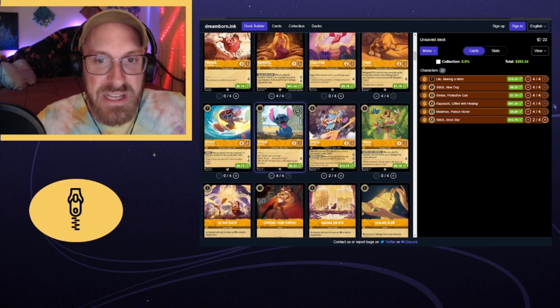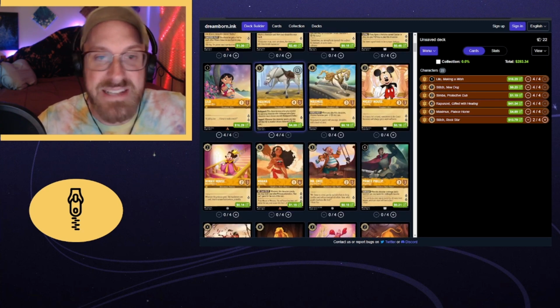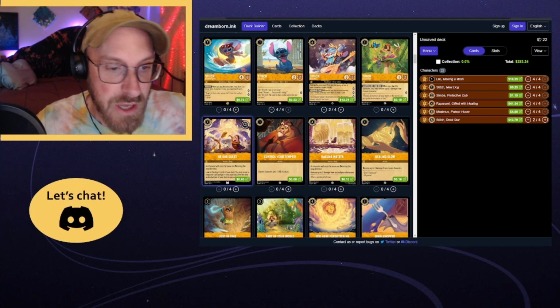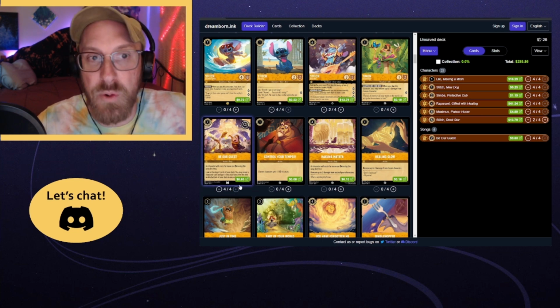So ideally you can exert Simba, who wants to be exerted for the bodyguard feature, or better yet, Maximus, in order to gain a character that can quest for 3 lore. So we're going to go ahead and add 4 of these in because it's fulfilling that primary goal.